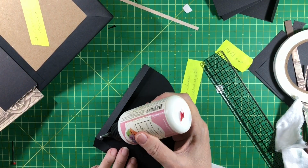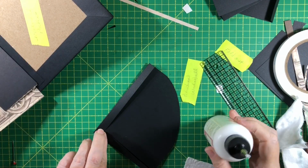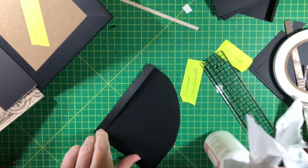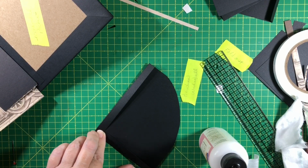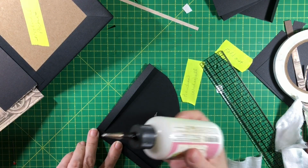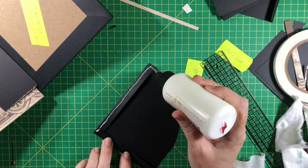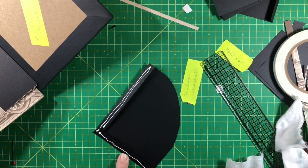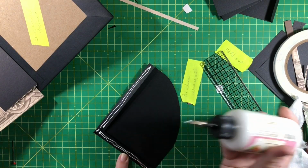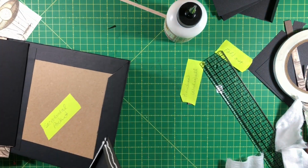All right, so just put a little dab of glue right there. Hold that down. Clean my glue off a little bit. And then we are going to glue our pockets. This is like a gigantic tuck. Okay.